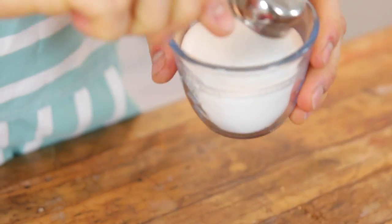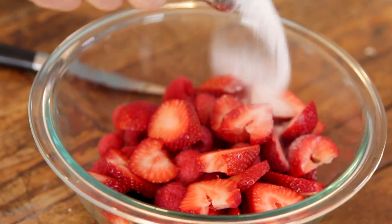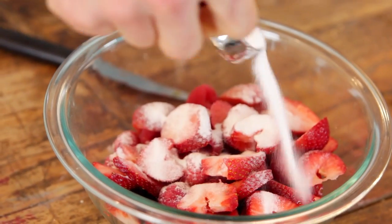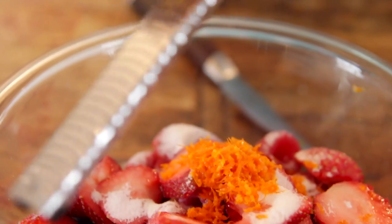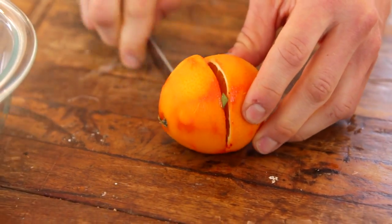Once you have all your fruit ready to go, you can add some sugar. I like to use caster sugar, sometimes called baking sugar. It's kind of in between a powdered sugar and a granulated sugar — a little bit finer and it melts into the mixture so much quicker. A lot of times people use it for drinks, so it's really good to keep on hand. I like to zest an orange right into the bowl, and then just cut it and juice it too.